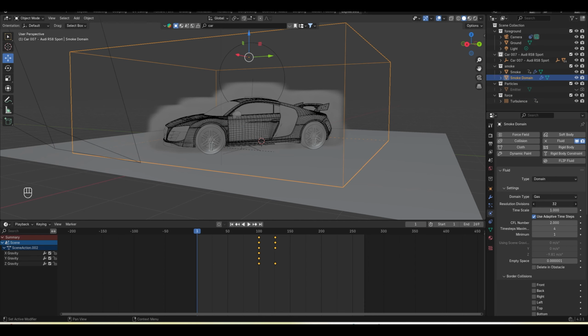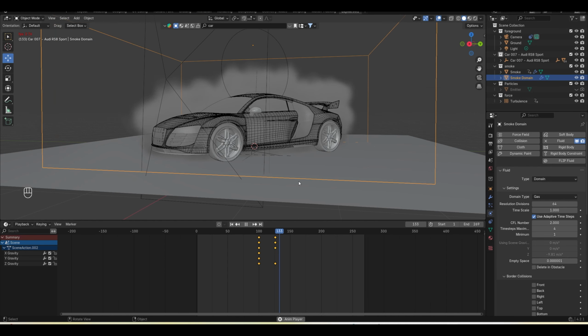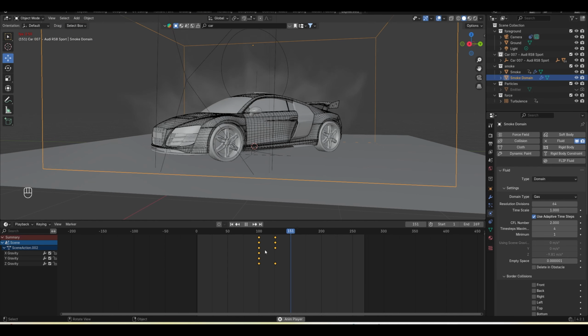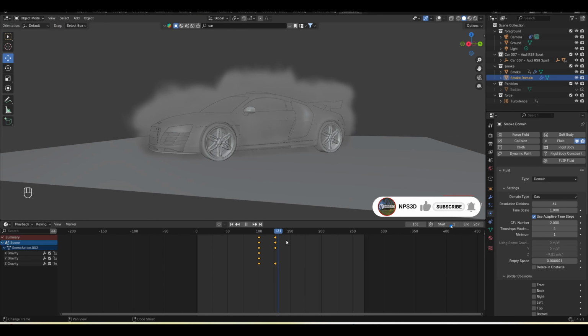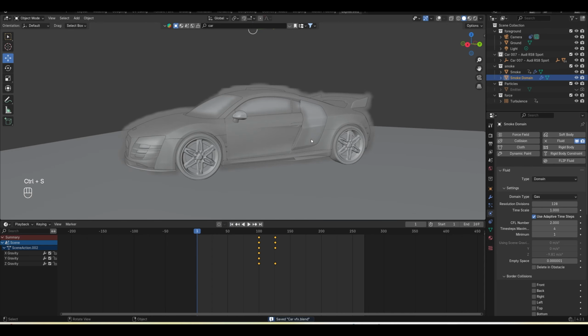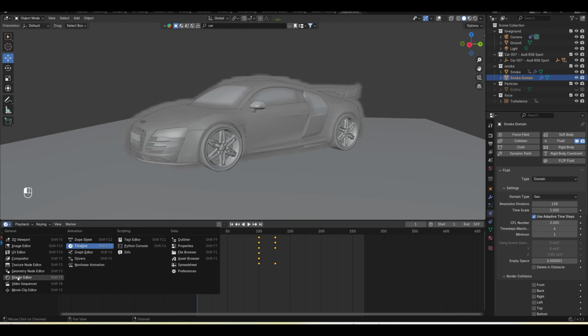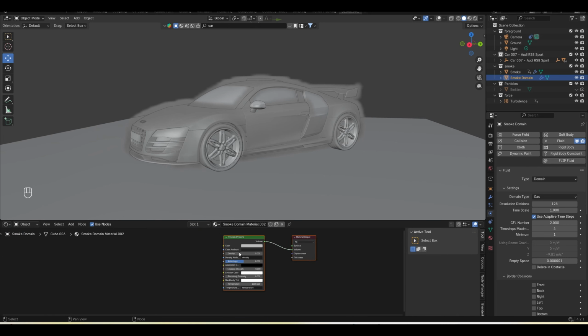I will select this, and let's go with the 64. Also increase the time step maximum and minimum. So for the final bake maybe I will do it, but right now let's go with the 128 for the resolution, and maybe I will do this for the rendering time. Okay, so this is 128, looks nice, and why not, let's do the shading as well for this, so that we will have the smoke part separate.